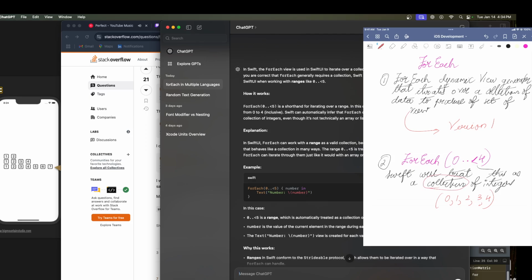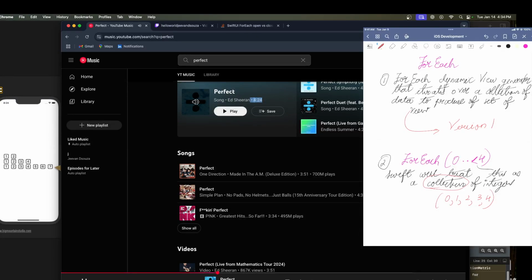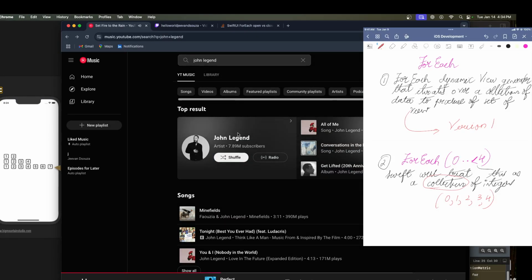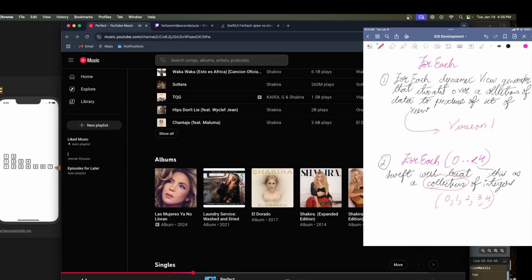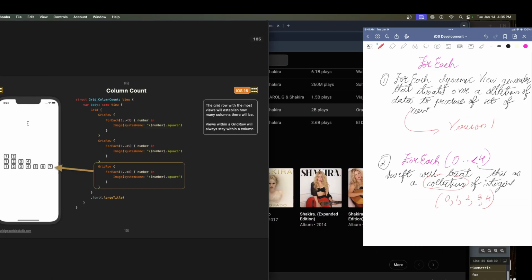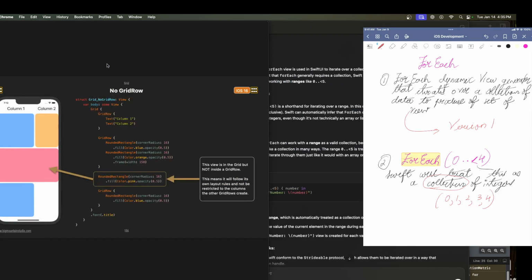This is important: collection. Internally, it's treating that as a collection of numbers.